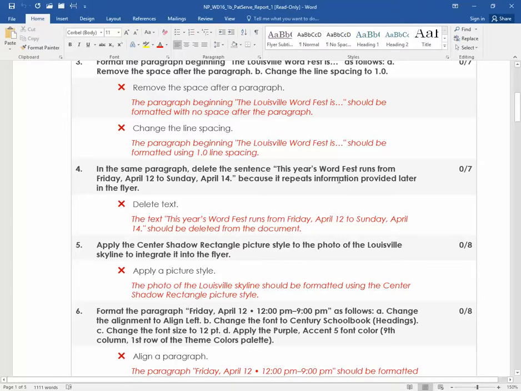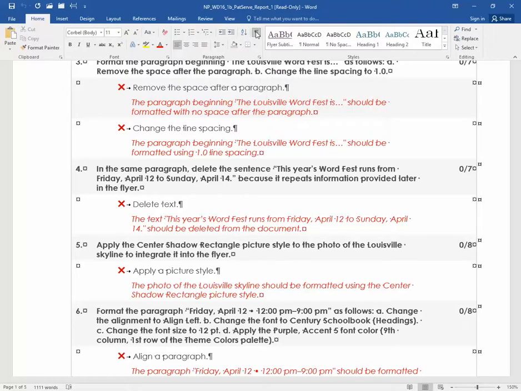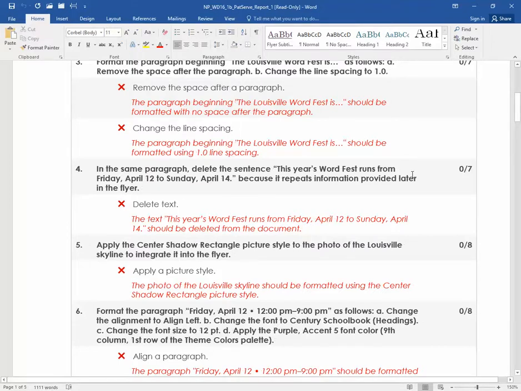The big hint to help you get through this homework is make sure that your paragraph marker is always turned on all your homework. Make sure that this is on at all times. Okay? I know for some of us it's going to look really congested on the screen. You need this to do your homework with, especially for the next 2.5 weeks in Word. So we'll just click that off.